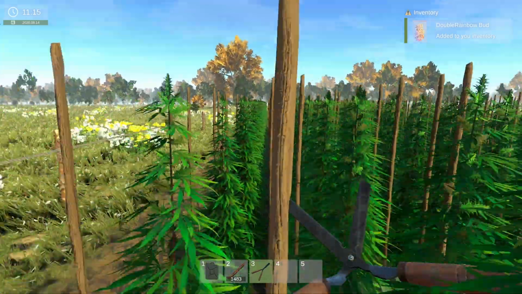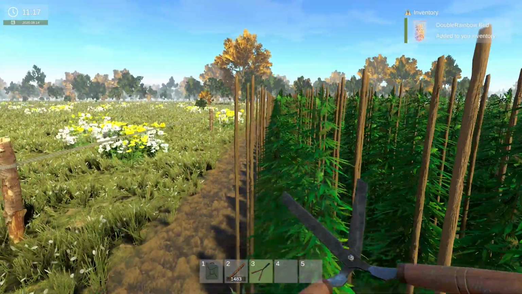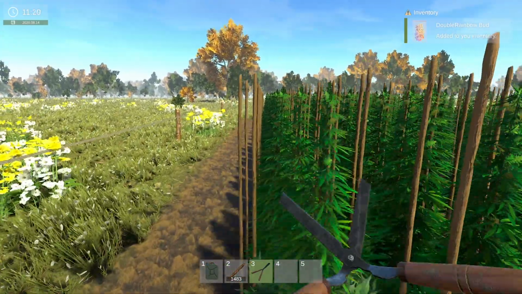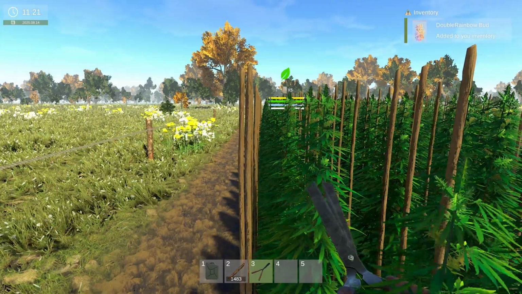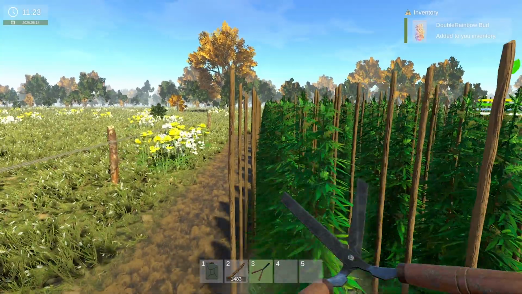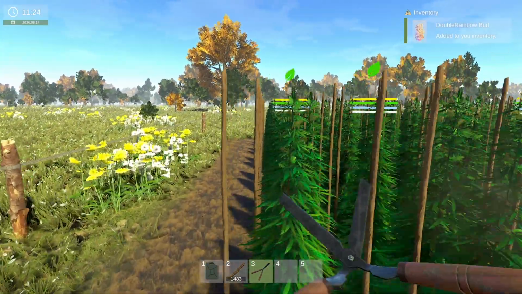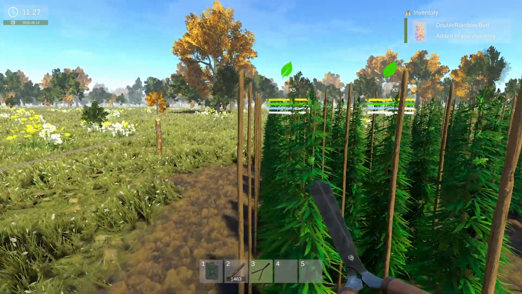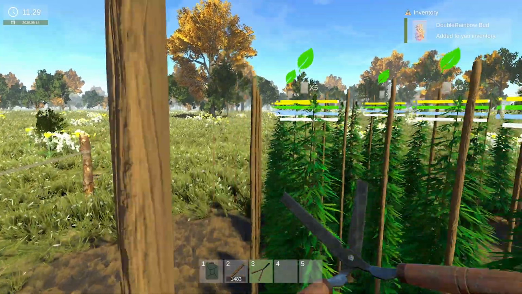You know, you need to work out how to use the fertilizer properly, and I did say to him, like, cheat, because I feel like it's just a cheat. I mean, when do you ever grow a plant and fertilize it right before it's fully grown and get extra off it? Never. You've always got to fertilize it as soon as you plant it.